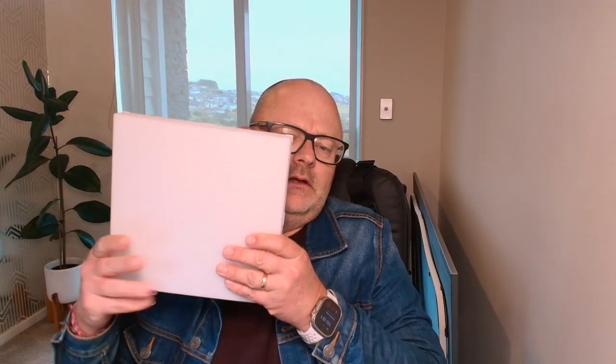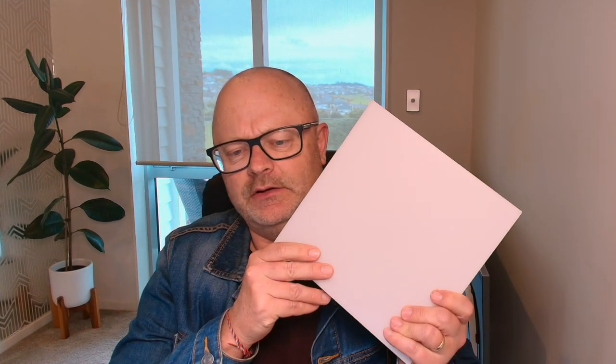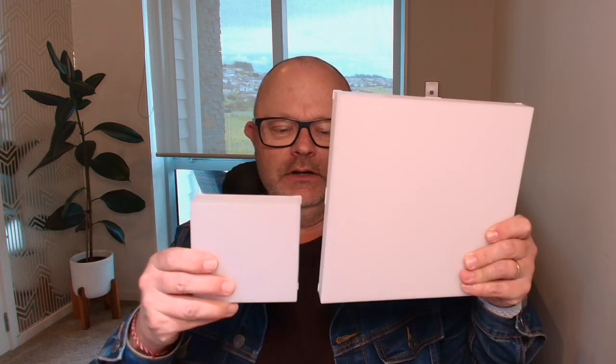And they even have ceiling versions of that now as well. But now, they've taken it all into 3 dimensions. So instead of just a flat square, we've now got a block here. And so I'm going to be reviewing the Combo XL Smarter Kit. So it comes with 4 of these blocks, these light up blocks. I'll show you how they work later on, hopefully, when I get it all sorted out. 4 of these smaller ones.